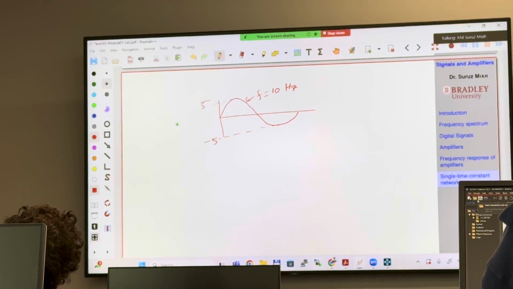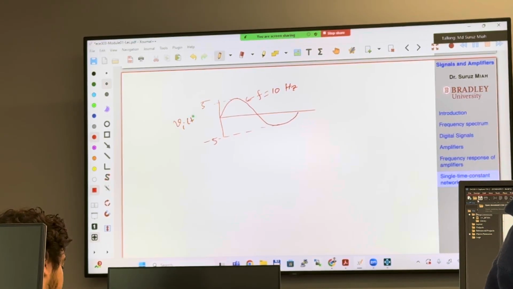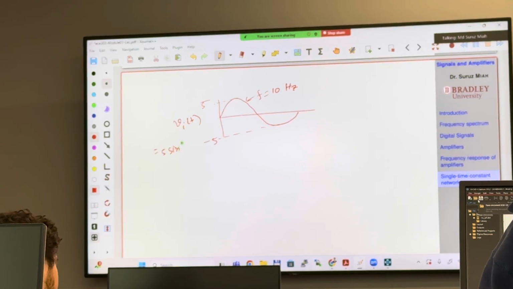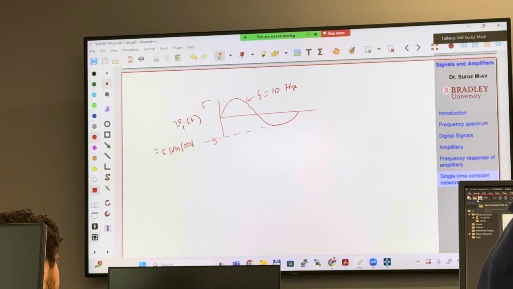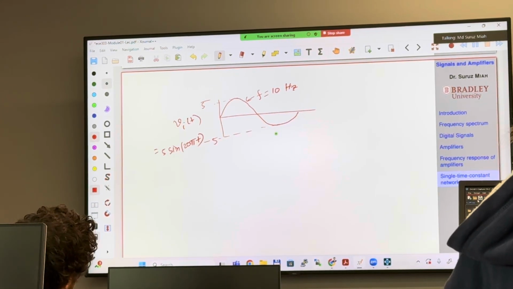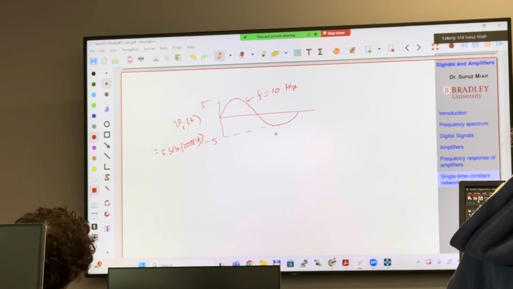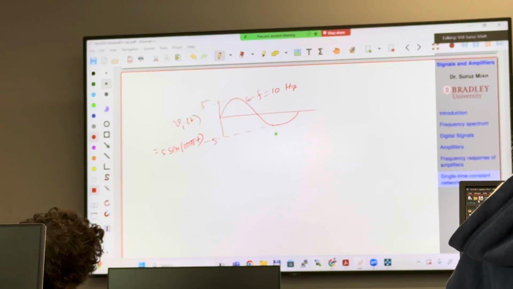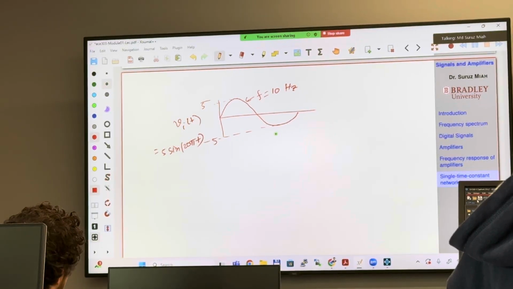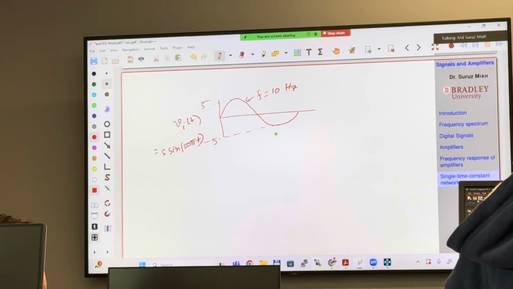So V_I(t) is basically 5 sine 20 pi t. That is the mathematical expression of the signal. Is that clear? However, our first component of the input signal is 5 cosine of 20 pi t, right? So what we have to do is make a phase difference of 90 degrees. That becomes a cosine signal.